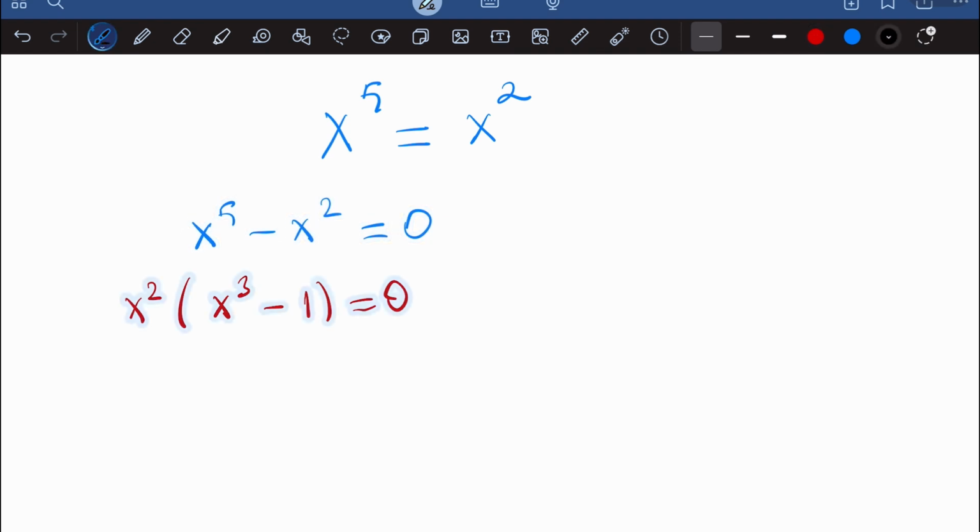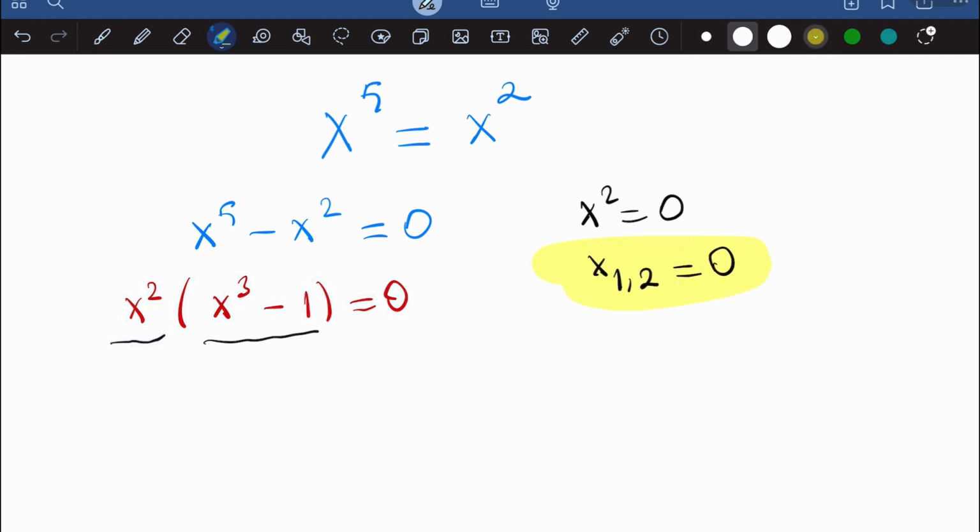Later, if you pay attention, x squared needs to be 0, or what does this expression need to be? It needs to be 0. So I say let x squared equal 0. Then x is x1, 2. What comes from this? 0 comes. So what are the two roots that satisfy the equation? These are them. Let's paint them right away.